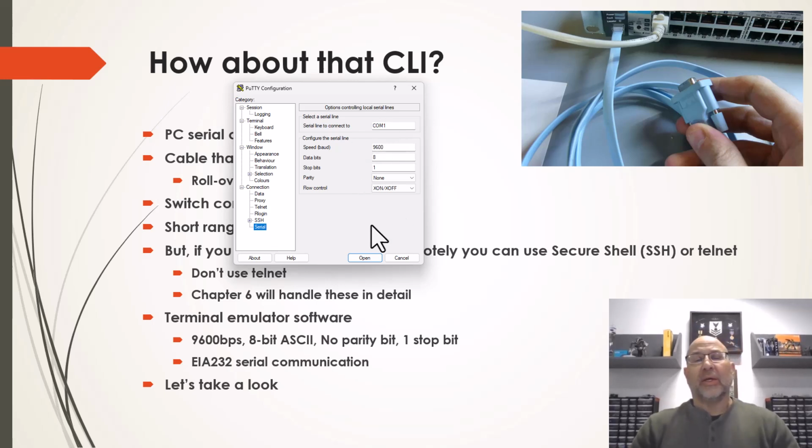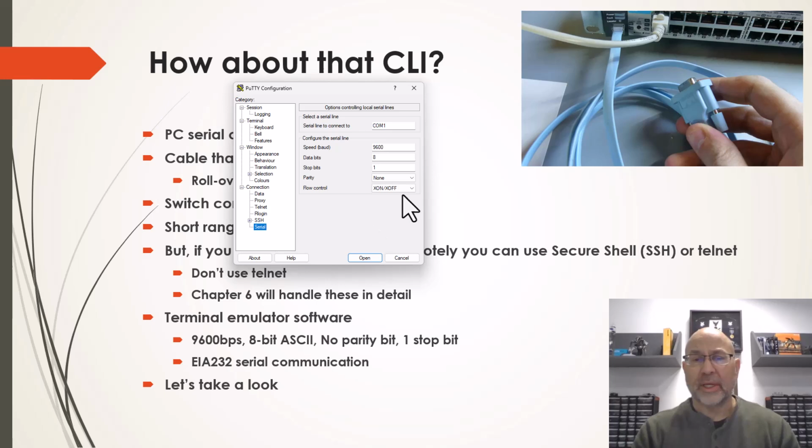Okay. So without going too much into EIA 232, if you send a byte of information, 1 byte, and you don't know when you're going to get it, because when you're dealing with Telnet or SSH, you're sending keystrokes. And if I send 1 byte of information, and then I stop for a little bit, and then I send a byte of information, it might be good to know when I start and when I stop. So that's the start and stop bits. We already know about the data rate.